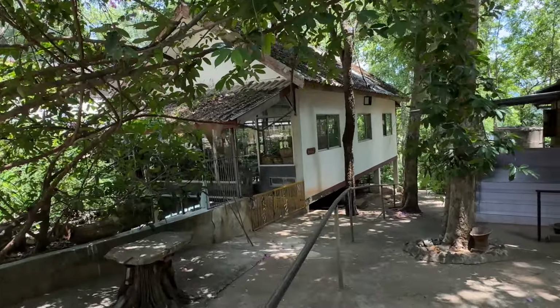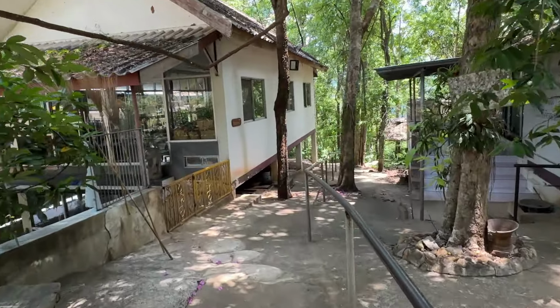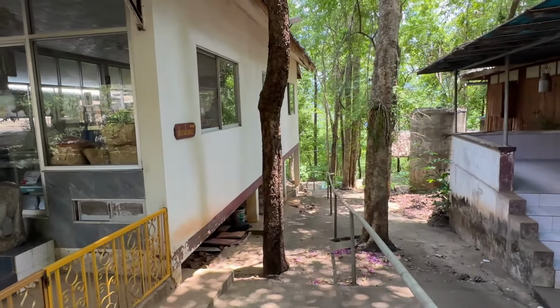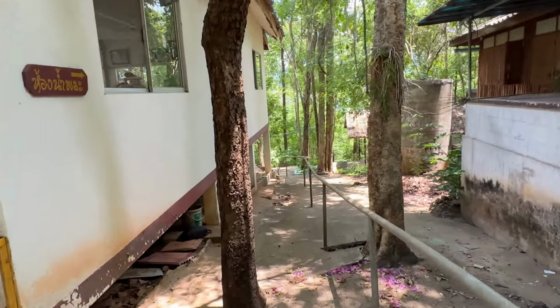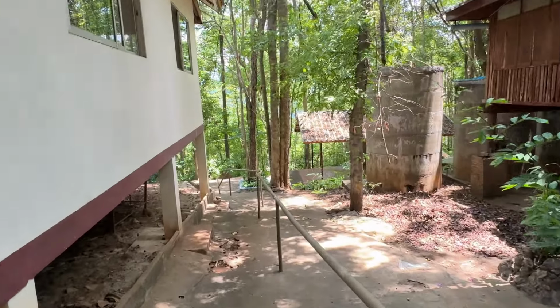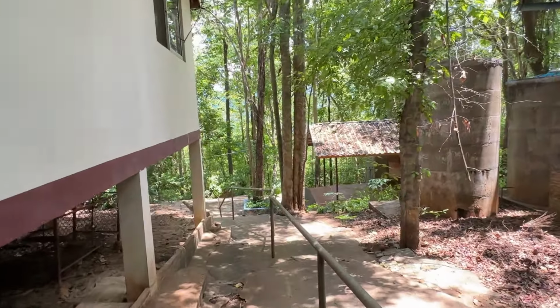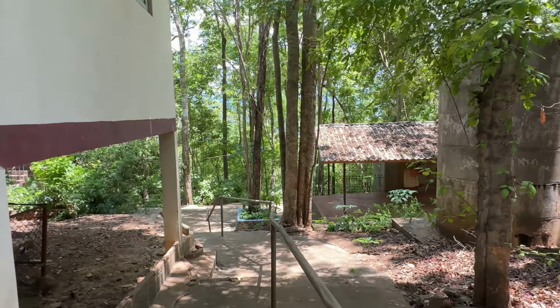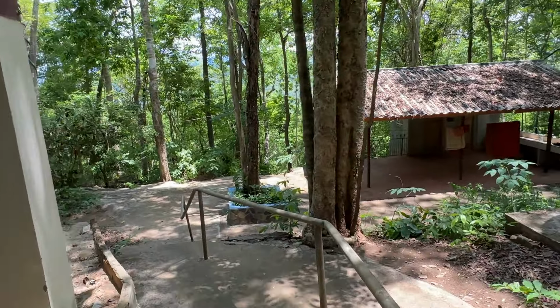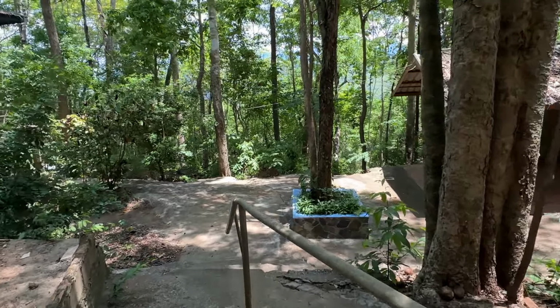keep going past the fish pond to your left, and carry on down the path beside this building. They have even installed a handrail to make it easier. It's easy to accidentally go right past the railway and keep walking down the path. Be sure to look left and right as you walk.